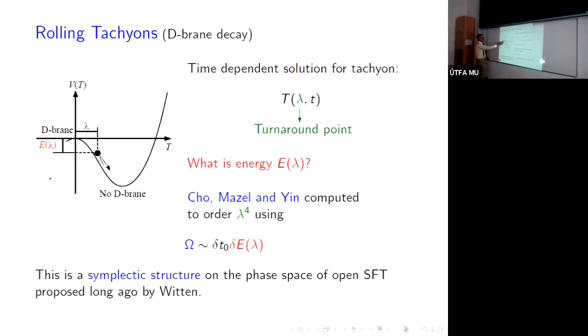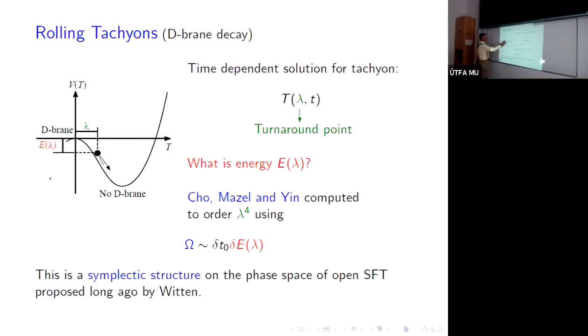So this effective potential has an unstable maximum, which represents the original unstable D-brane configuration, and it has a minimum, which represents no D-brane. So a decay process represents this tachyon field moving around in this potential. One can consider a type of solution where the tachyon field rolls off the potential towards the stable vacuum and then stops just short and turns around, gradually going up and turning around, going back. This is a particular type of time-dependent solution representing the decay of the D-brane.